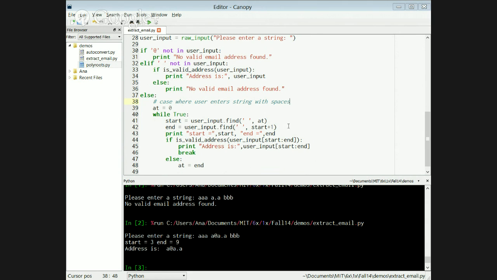So the program is sort of working now. Now we mostly just have to tweak maybe some very specific cases. So let's see.